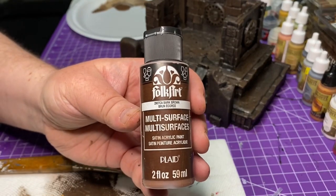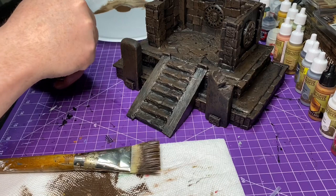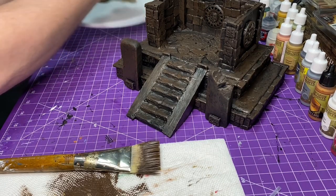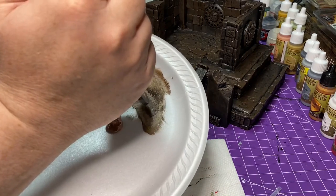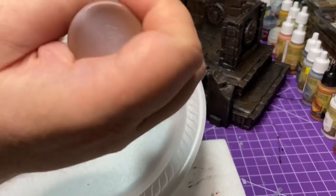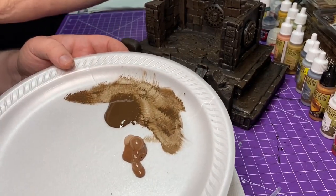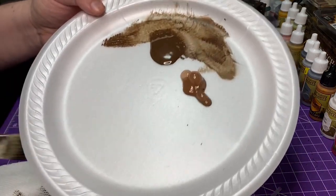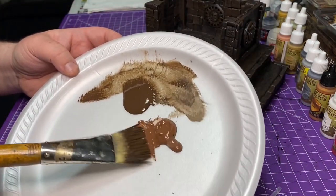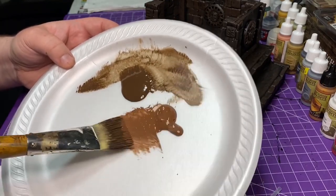All right, so the next color I like to use is bark brown. So it's a little bit of a lighter brown, but it's the next step up, I feel, from real brown. So I'm kind of just building up layers of highlights on this entire piece. Again, staying in the earth tone family, I like to do all these earth tones first.